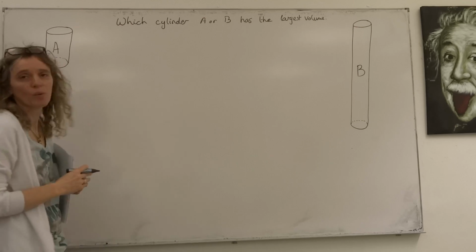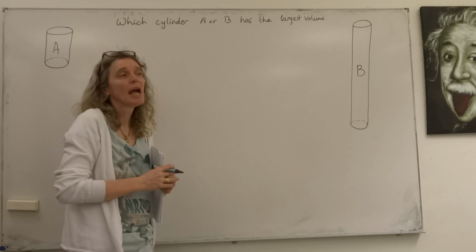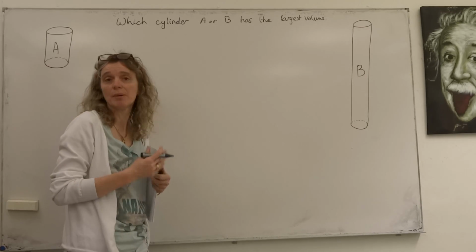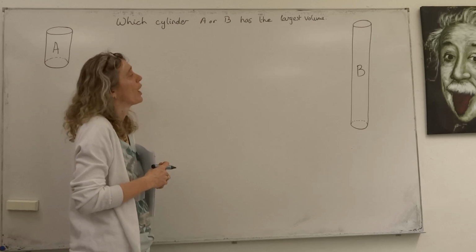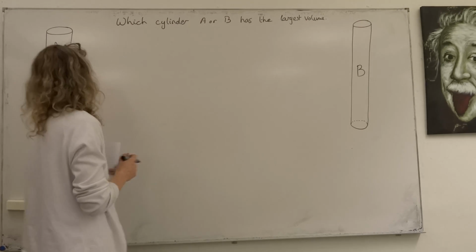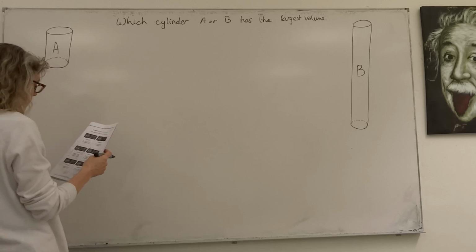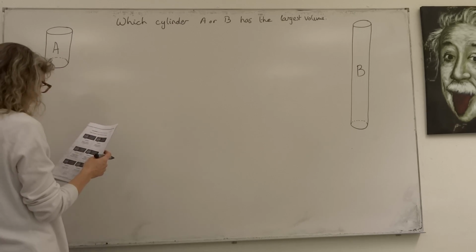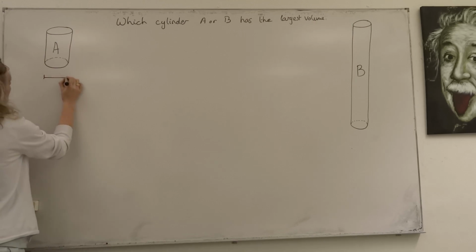And then we have to try and work out how many clues we need to work out which cylinder is largest. And then we use the other clues to maybe find out more about the question itself, or check that we've got everything right. So the first clue that we have here is clue 1. For the base of cylinder A, there is a diameter of 20 centimetres.